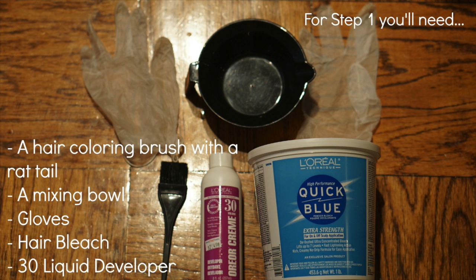So now comes the fun stuff. We're now going to take a 30 developer and your powdered bleach, and mix it in a bowl. You're going to need your rat tail as well as your gloves. Make sure you put your gloves on before you start mixing anything because you don't want to touch any of that stuff.